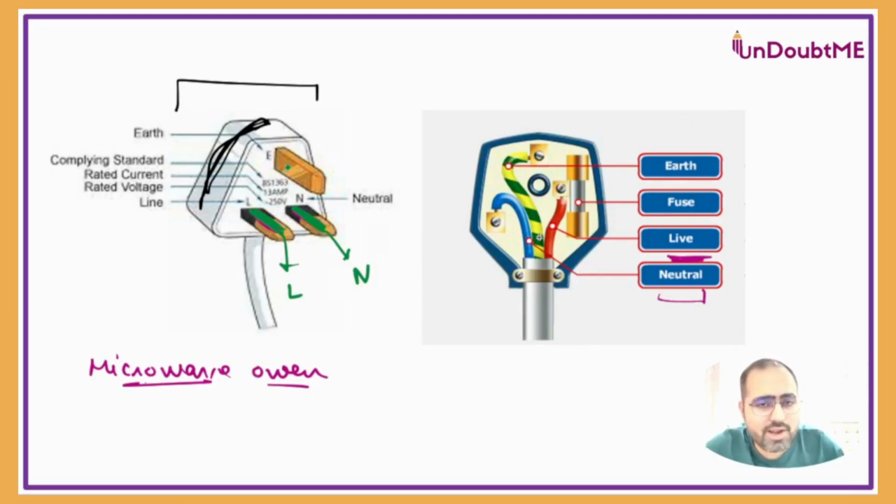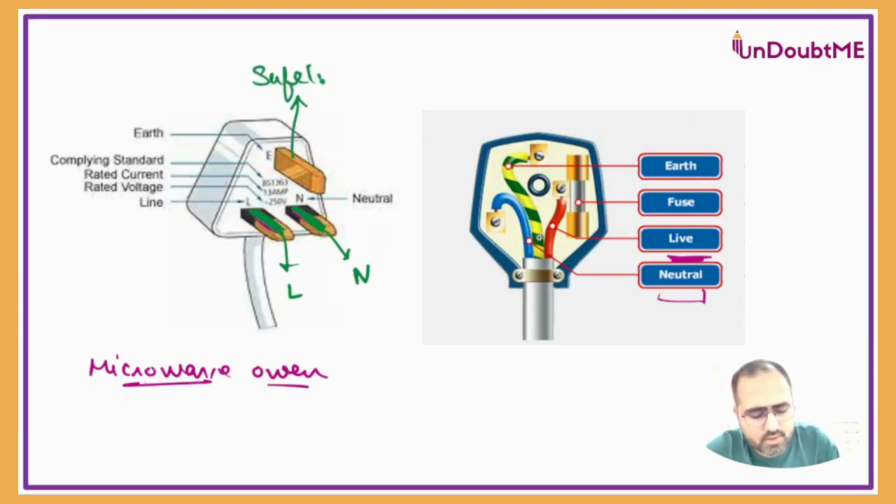Broadly, there is no use of the third pin. Now, why is the third pin actually applied? The main purpose of the third pin is safety. In case of any mishap, any voltage fluctuation, anything unexpected, any accident, what will happen? All the extra voltage will go into the earth with the help of this third pin. The third pin will take away all extra voltage.